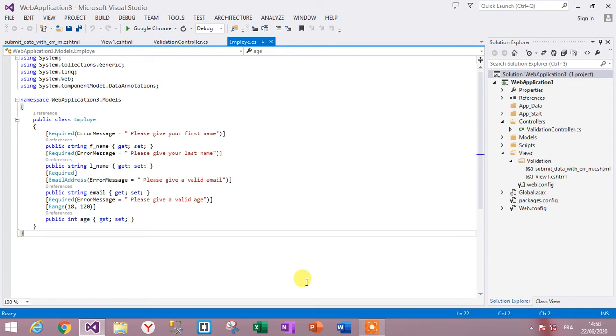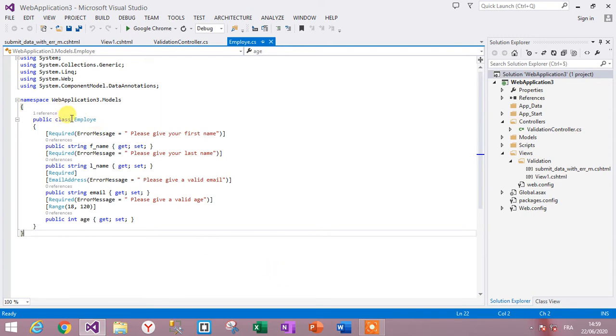Sometimes we have a specific logic for an input field, so you may have your own requirements for a particular validating field, and if that requirement is not fulfilled by existing validation attributes, then you have to create your own validation attribute. So sometimes we need to create our own validation attribute. Let us go to the practice to implement custom validation.